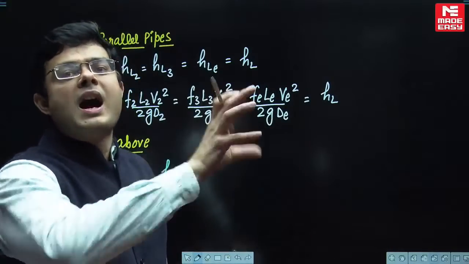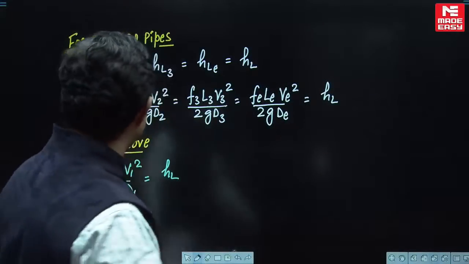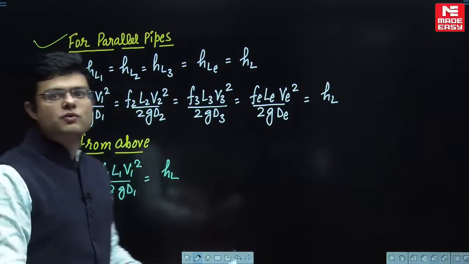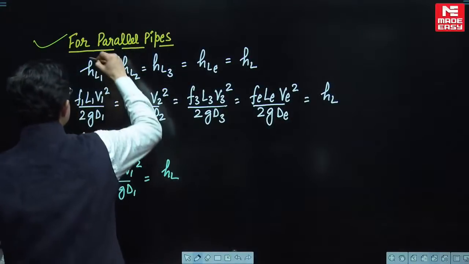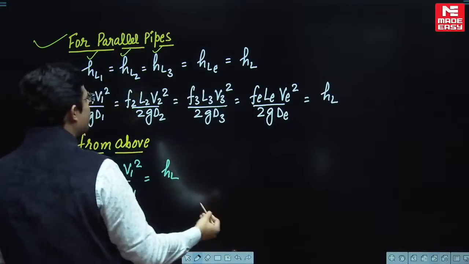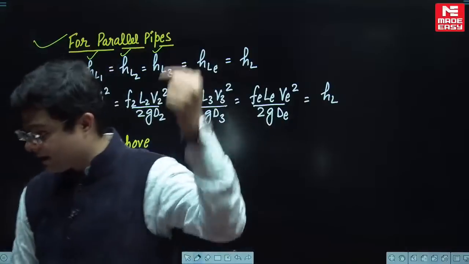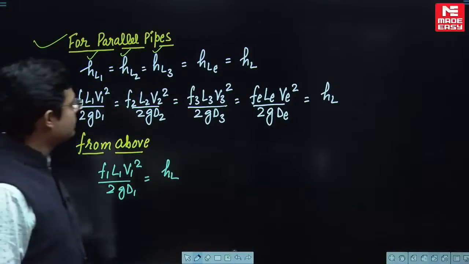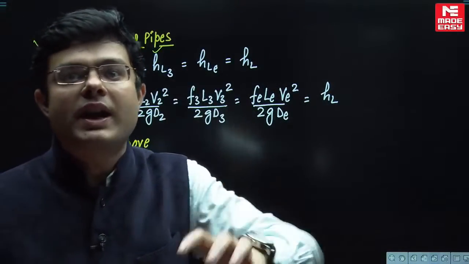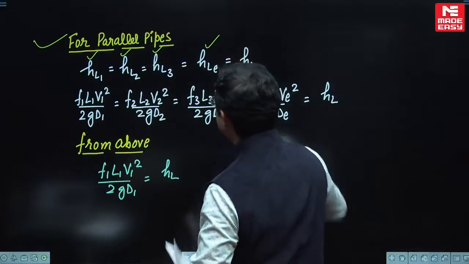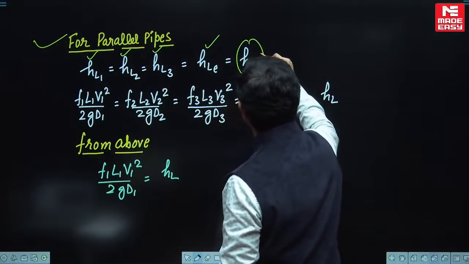For dissimilar pipes, how do we find a relation between LE, DE and the length and diameter of the various pipes? For parallel pipe connections, everybody knows the condition: the head loss in all the pipes connected in parallel is the same. So head loss in 1 is equal to head loss in 2 is equal to head loss in the third pipe. And what is the condition of the equivalent pipe? Come on guys, the mind should work. Tell me, what is the condition of equivalence? The loss in the parallel connection pipes and the loss in the equivalent pipe should be the same, right? So loss in 1 is equal to loss in 2 is equal to loss in 3, which is the same as the head loss in the equivalent pipe, equal to some loss HL.